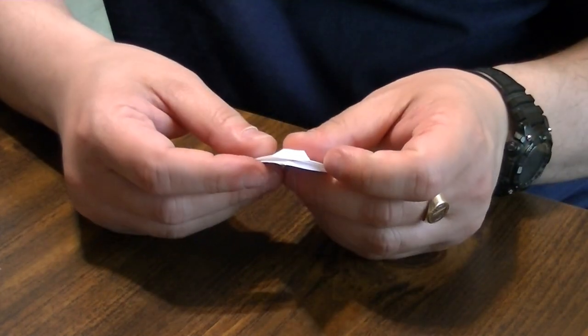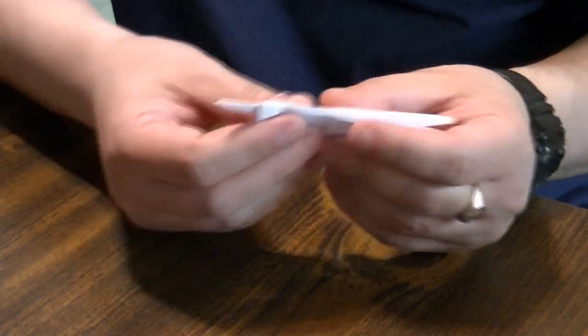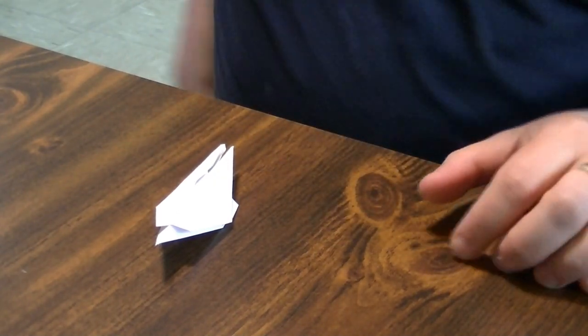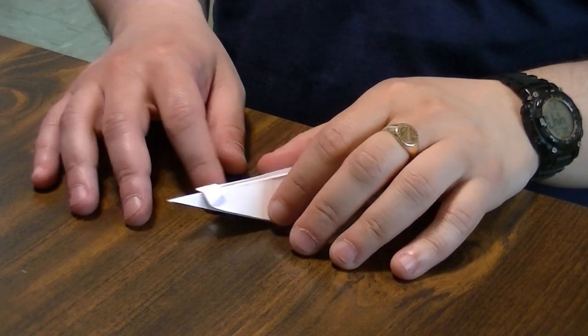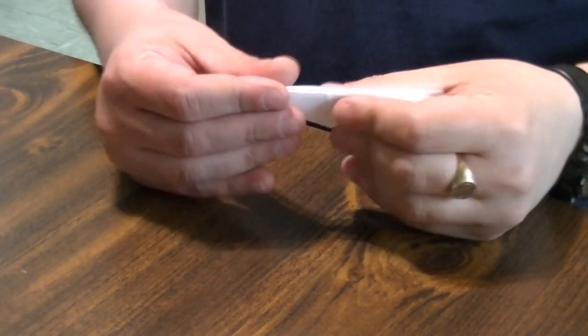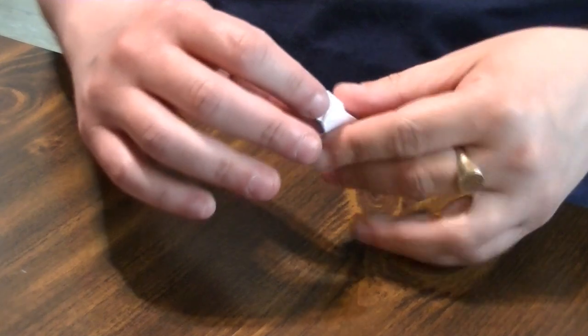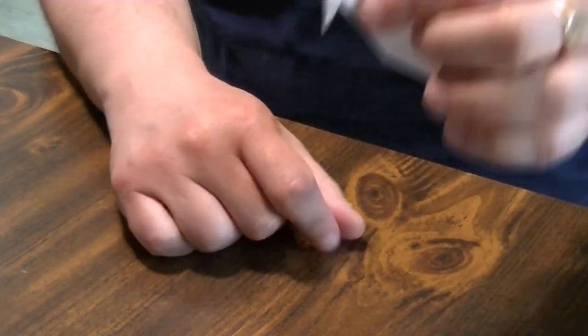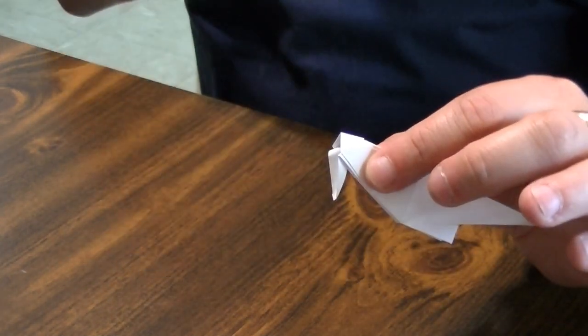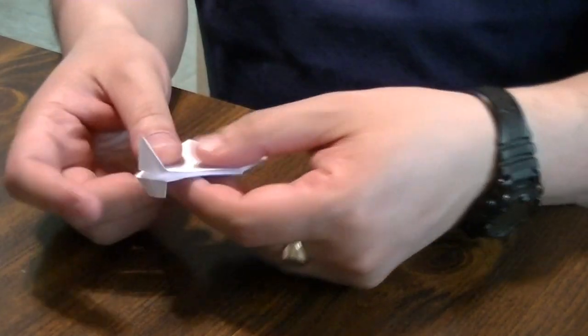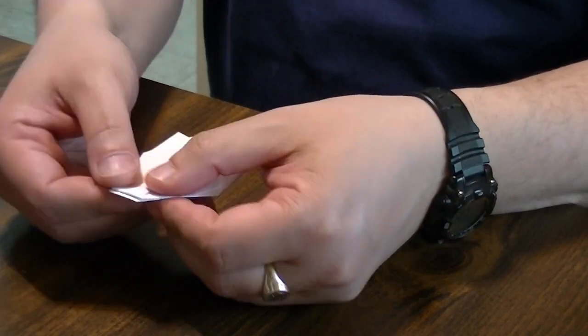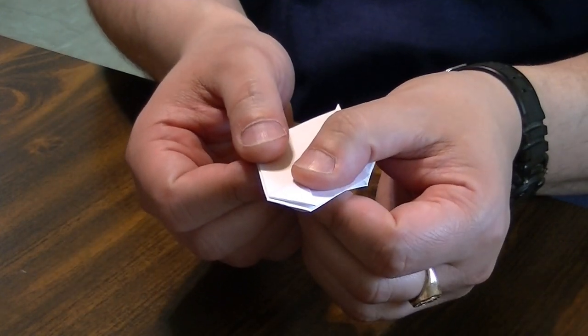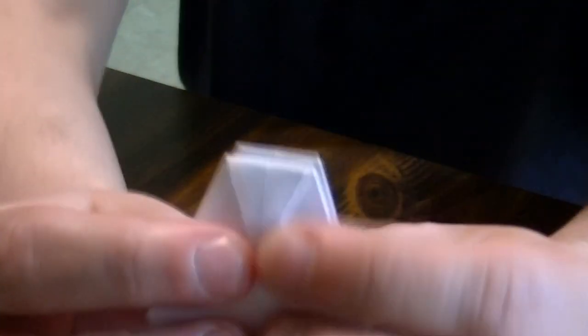Now, if I was making an Eastern Dragon, I apologize for that sudden jump cut. The door opened and I had to stop recording so that we wouldn't get a bunch of ambient noise. So yeah, like I was trying to say, if you're making an Eastern Dragon, you're going to fold this part down like that, and it will make the traditional little beard that Eastern Dragons tend to have. But, since this is a Charizard, we're just going to fold it flat and away. Slightly higher up than the nose was. Just a tiny bit.